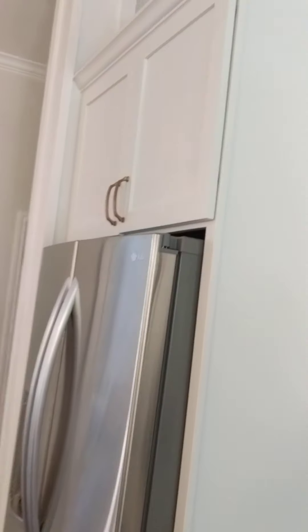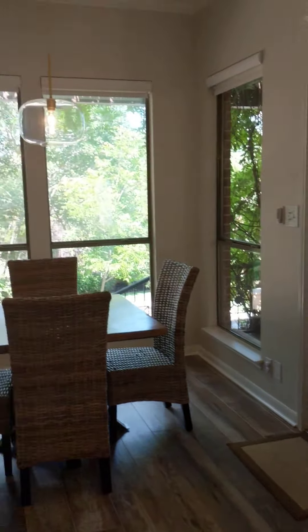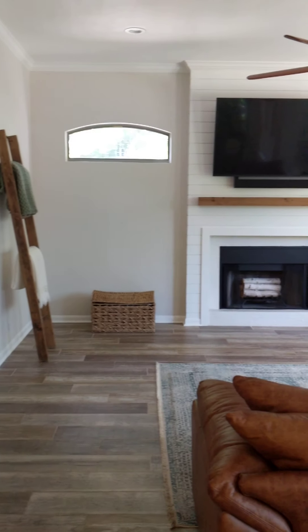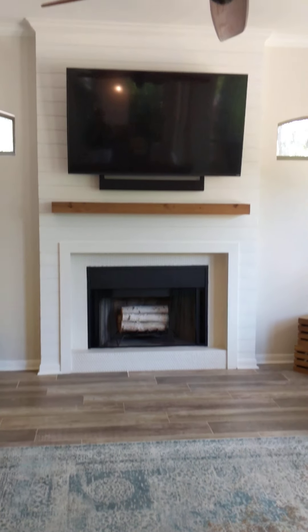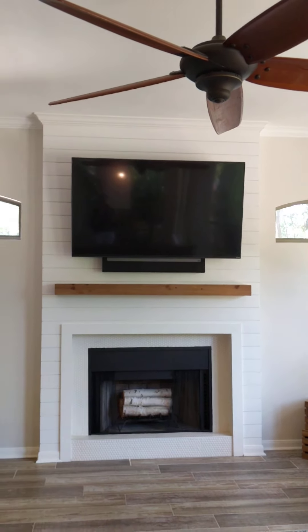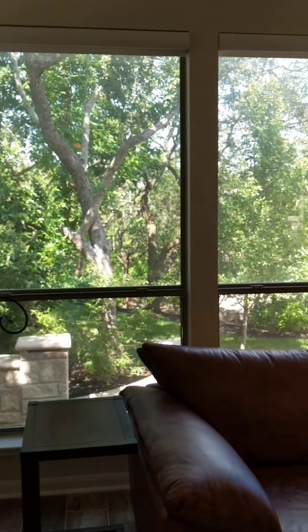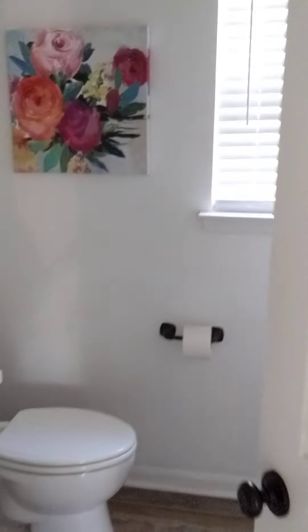Cool light fixtures again. And a big bar — the bar is marble, with places for bar stools underneath. It's painted a deep teal turquoise color with plugs on the side. The flooring in here is wood tile, which would be very durable. Dishwasher, farmhouse sink — this is all one level. The cabinetry is painted the same teal color on the bottom; my phone picks it up as navy blue but it's actually more of a teal. The backsplash is textured with little bitty tiles. There's a hidden microwave — nice.